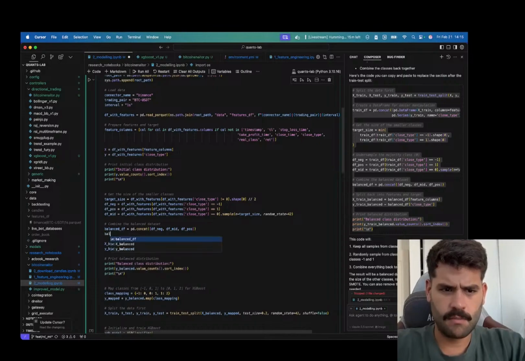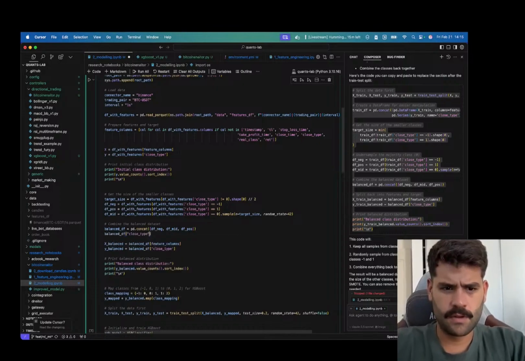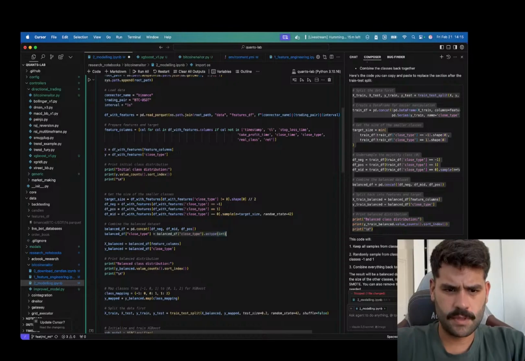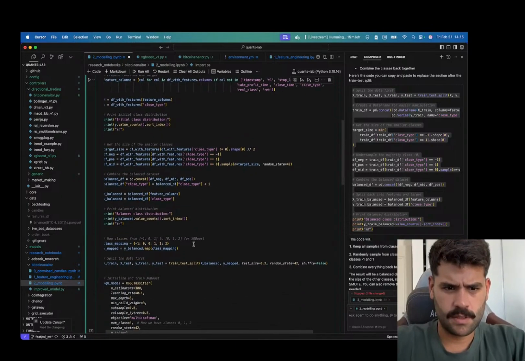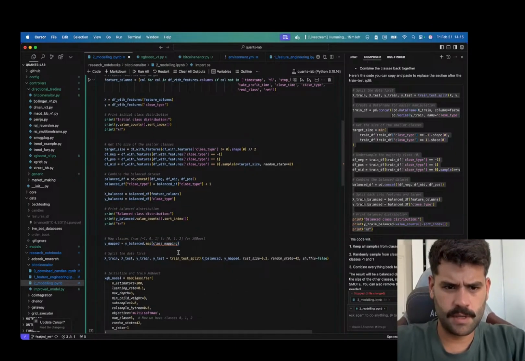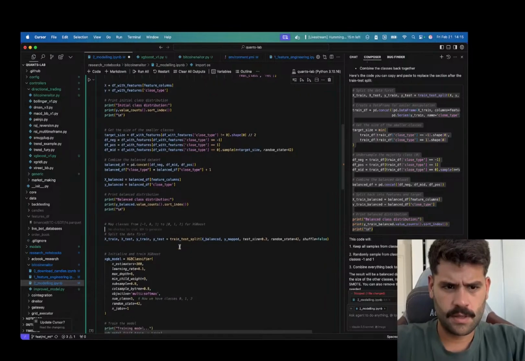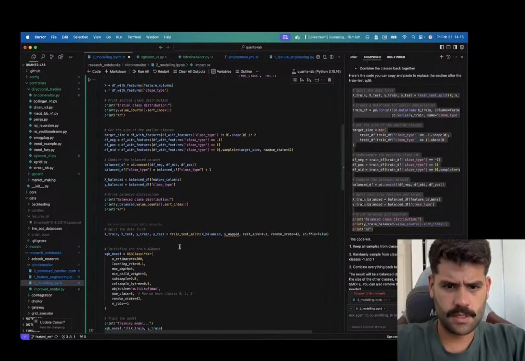We can do balanced df close type plus 1. Then I don't need to do a mapping. I don't need to do anything like this. I just use y balanced.